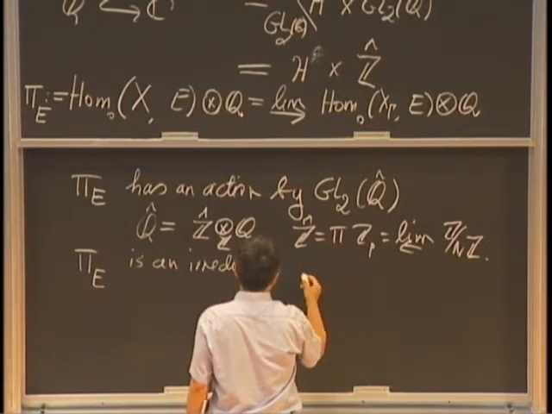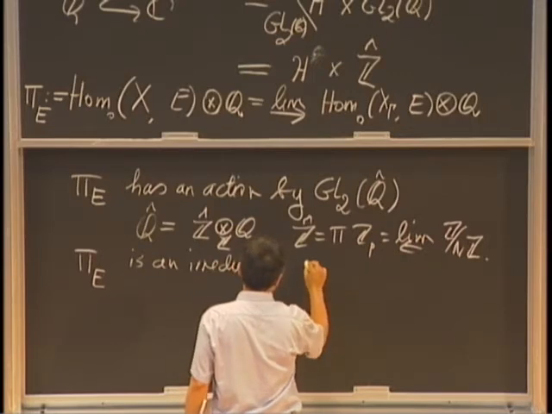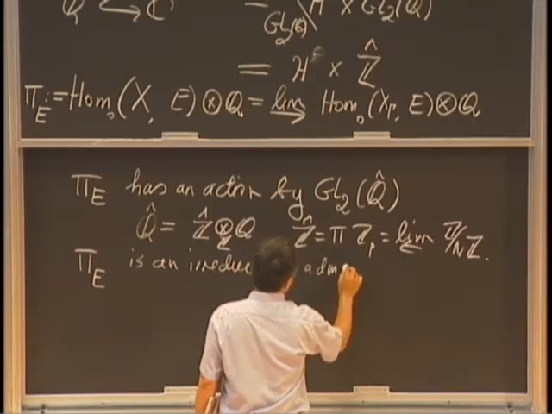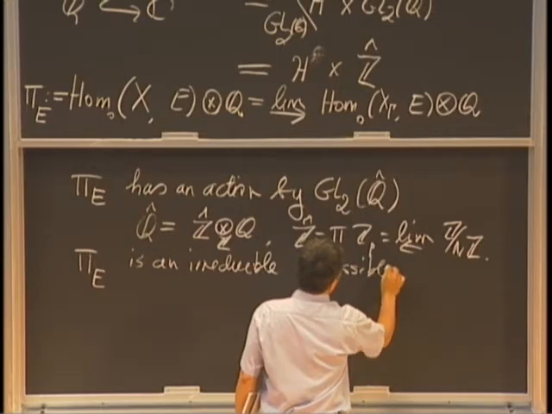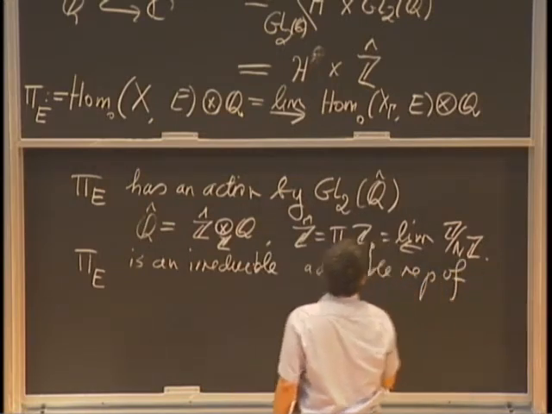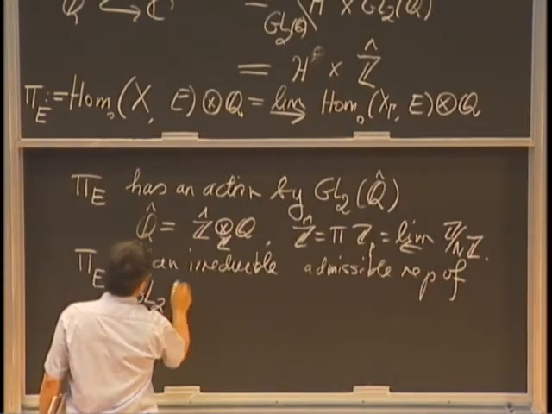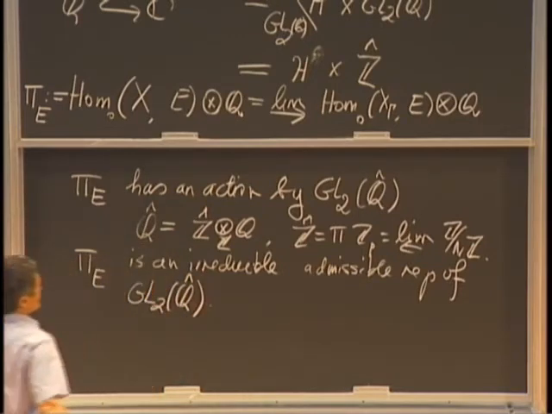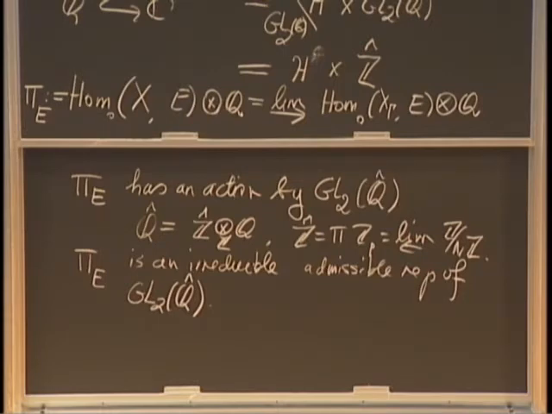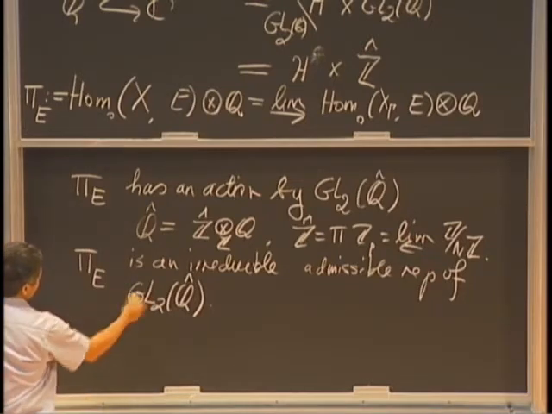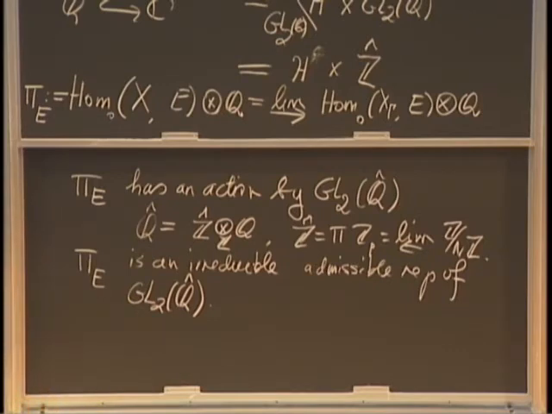And sometimes it's called an admissible representation, algebraic admissible, of GL2 of Q hat. That is usually what we call the finite part of the Langlands correspondence of the Galois representation. But in this way, you define the representation in one step. You don't need to move to modular forms. And not only that, you get a representation with a coefficient Q.